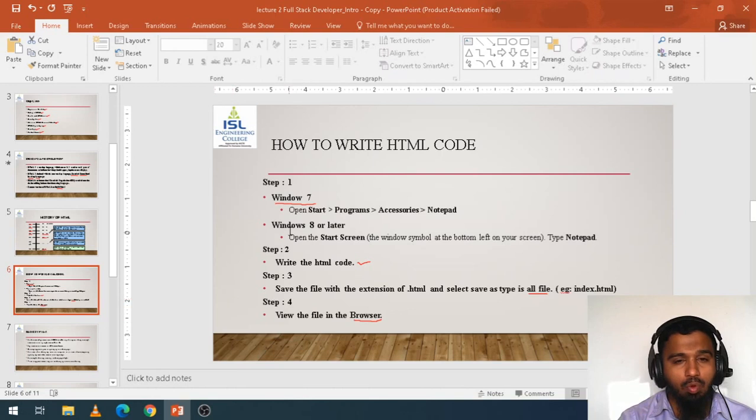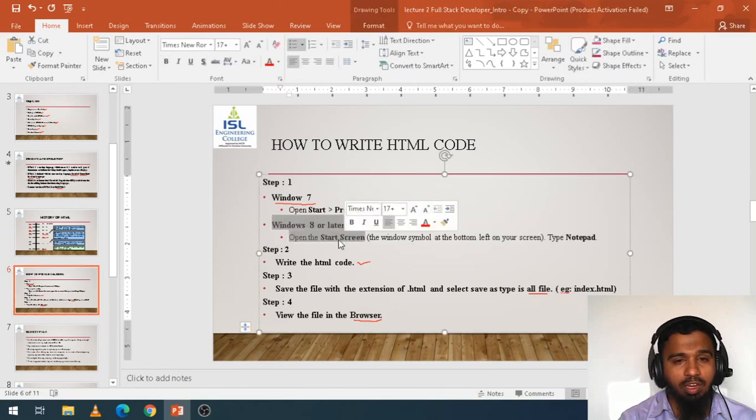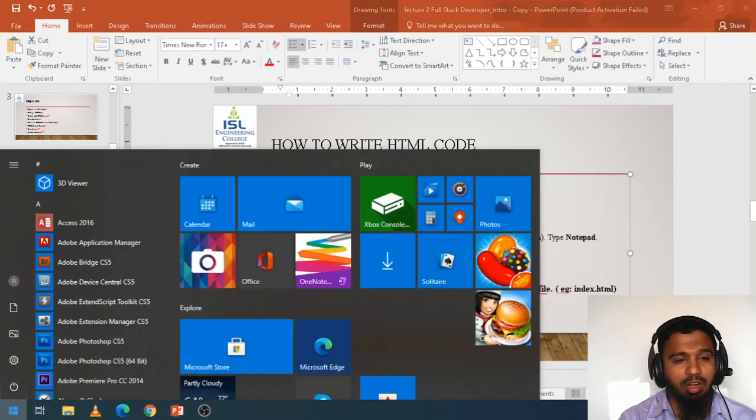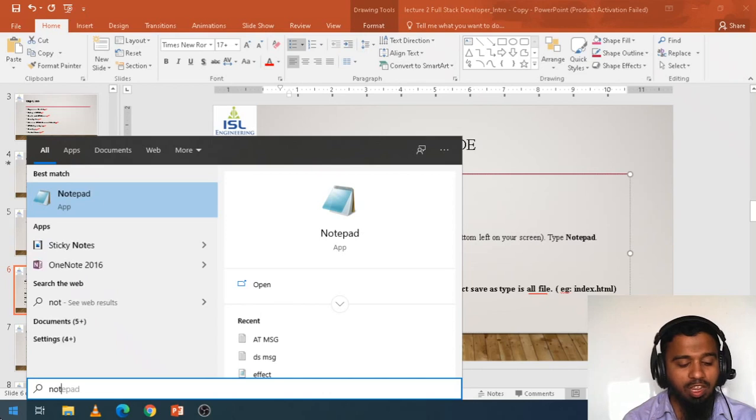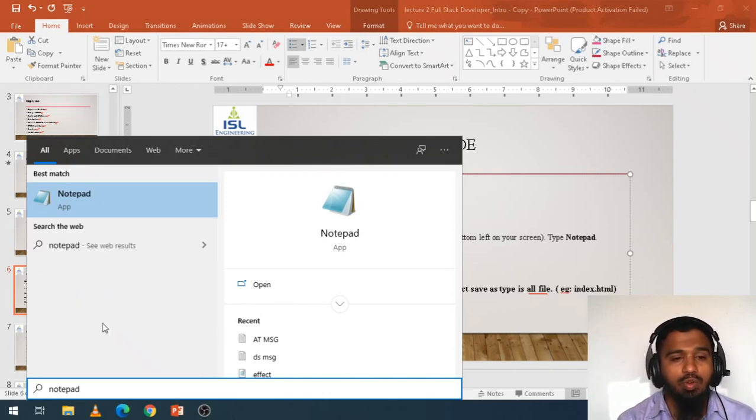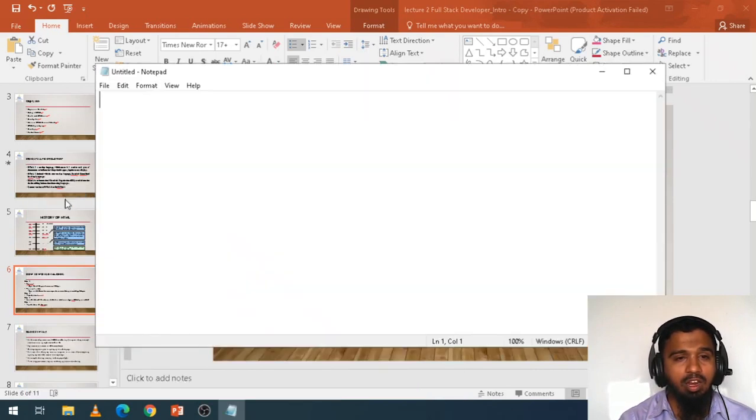I am using Windows 8. Click here and start typing NOTEPAD. When you type notepad, it will show you like this. Then click here, and Notepad is open.